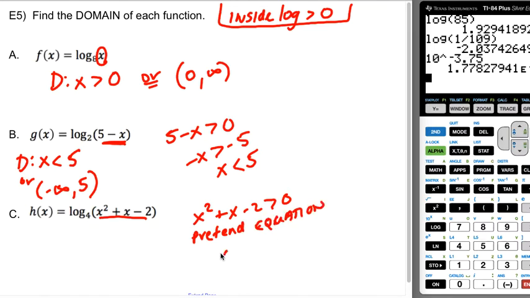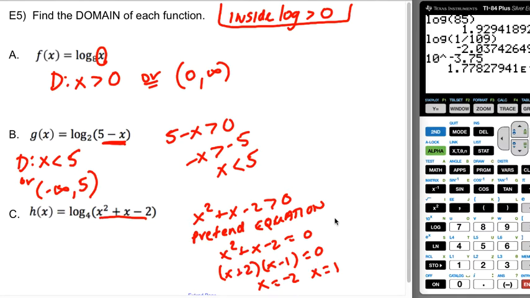We're going to say, hey, if this were an equation, what would those zeros be? This factors into an x plus 2 and an x minus 1, meaning that the two zeros would be when x is negative 2 or when x is a positive 1. I said each factor equal to 0. If I look at what this is, this is a smile. It's a quadratic equation with a positive in front of the x squared. So if the zeros are at negative 2 and 1, the smile looks like this. I want the windows where this thing is physically positive, which are here and here.